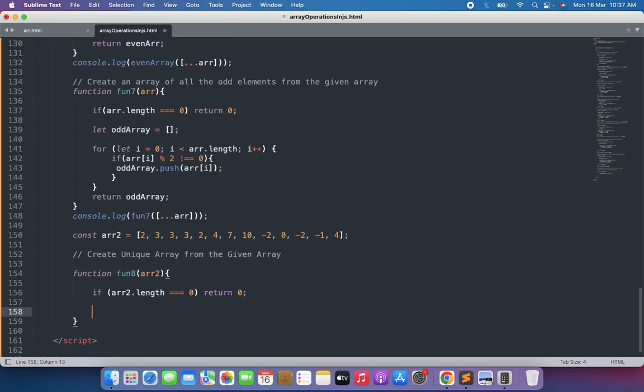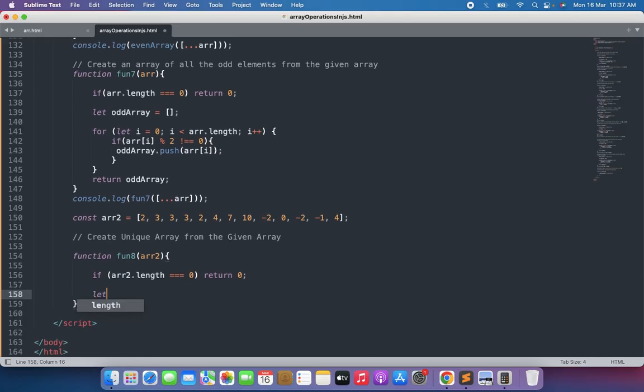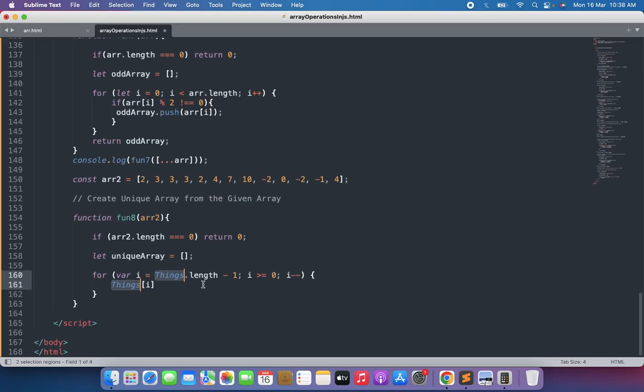Now I'll create another var. I'll say here unique array, and I'll create the blank or empty array. I'll use the for loop again. Always I will use the for loop only.